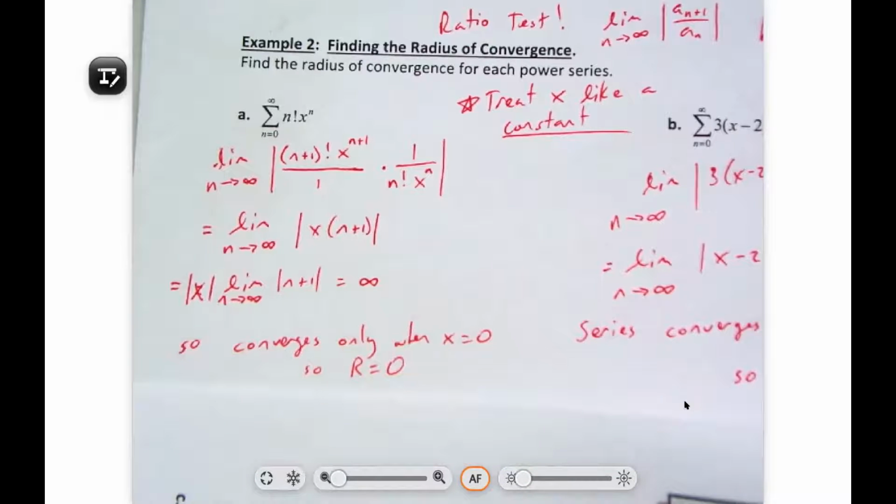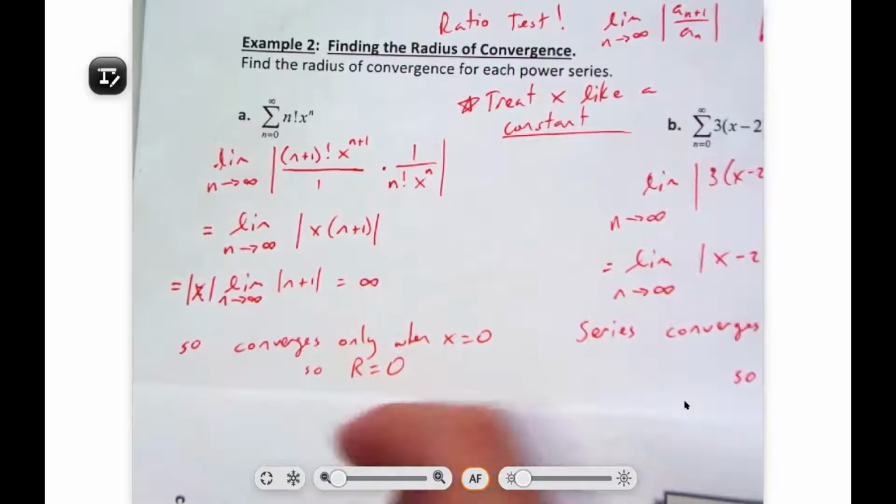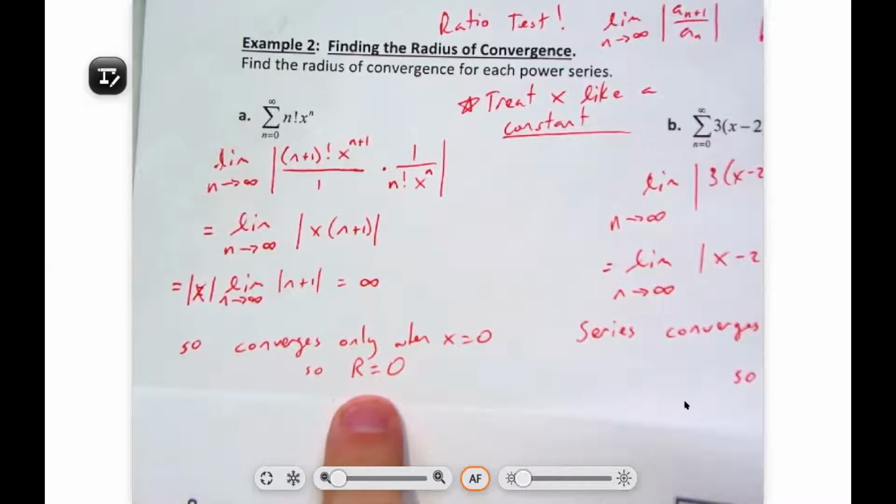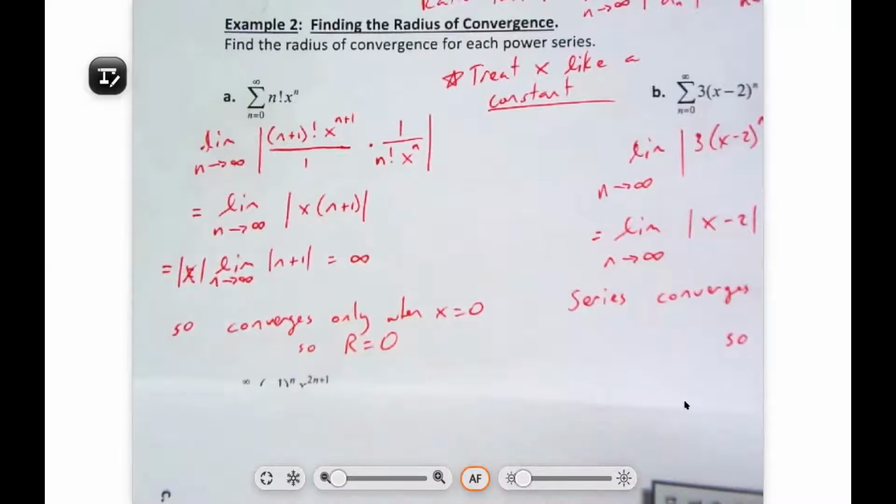Regardless, it's infinity. We're trying to figure out, when will this limit be less than 1? Well, that limit is infinity. It will never be less than 1. But these things will always converge for at least one value, and that would be at 0 when x is 0, because it's when x equals c, and c in this case is 0. But this is after the radius. The radius is 0. So your radius is either 0, infinity, or a number. Those are the only 3 things that can happen. That make sense?